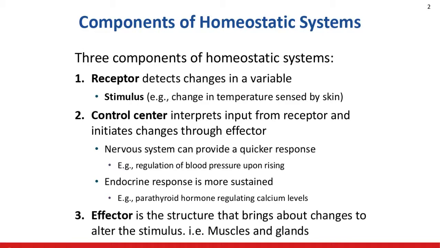You have different types of muscles: skeletal muscles, cardiac muscles, and smooth muscles. And then you have a whole variety of different glands. But for right now, our effectors are going to be muscles and/or glands. That's what the effector does. It's going to bring about the change. So in our scenario, our blood pressure is elevated and we want to reduce it. Well, no problem. The nervous system then tells the heart, hey, heart, slow down. Reduce your heart rate. Beat slower, and don't contract so hard. So that will start to pump out less blood.